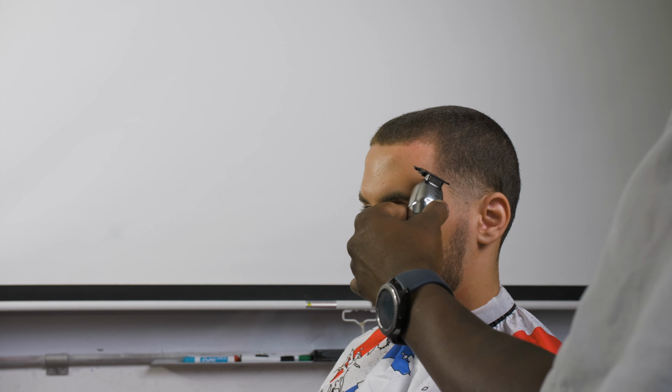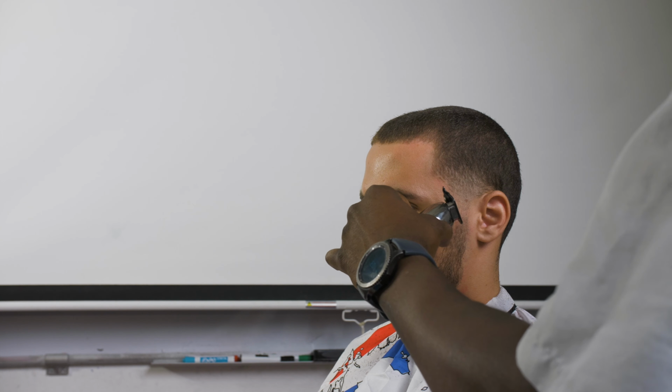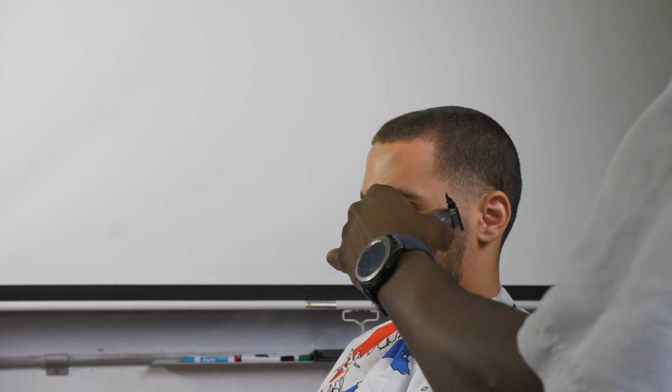On the sides, if you go down, you're kind of pushing the hair back. I'll give you an example. Now you can get an edge like that. That's fine, but I like to edge up because the hair is growing this way. And so when you're edging toward the forehead, it's kind of popping the hair off. And I also know your pressure, because the edge is going to cut regardless.